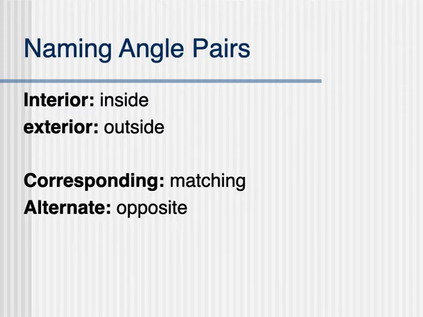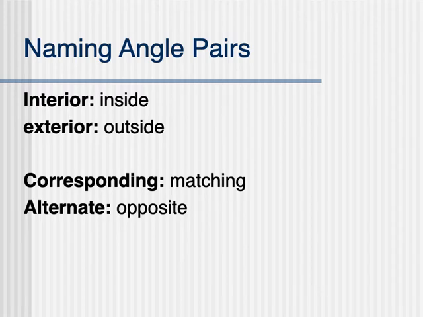Next, jot down these short definitions of common words as we use them in everyday life. And then after that, we're going to apply them to angle pairs. In everyday English, the word interior means inside. For example, interior design. Exterior means outside, like exterior paint job on a car. Corresponding is a fancy word for things that match in some way. And often the word alternate means opposite in some contexts. Those definitions will be especially important when we start looking at angle pairs.